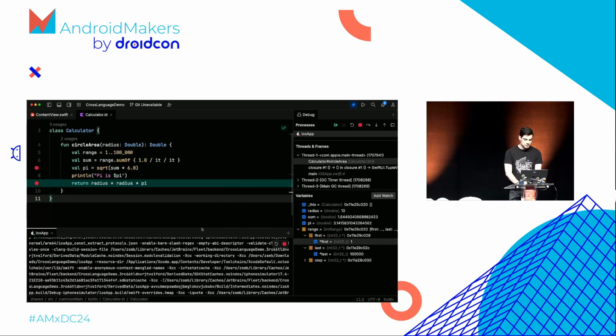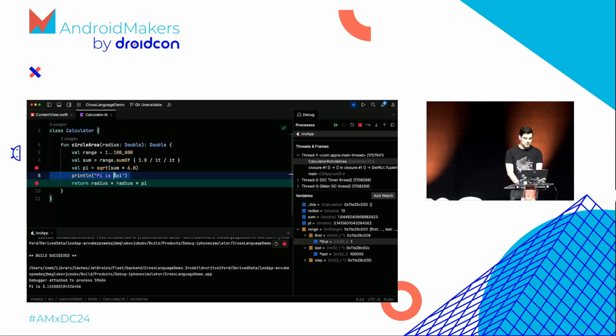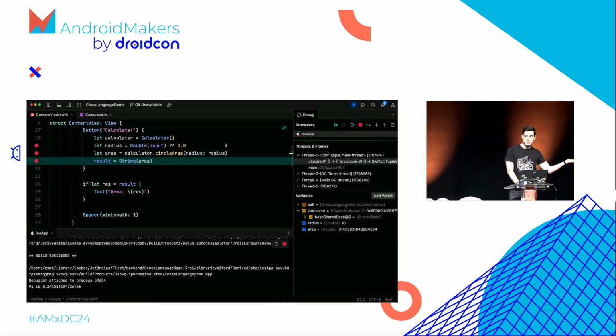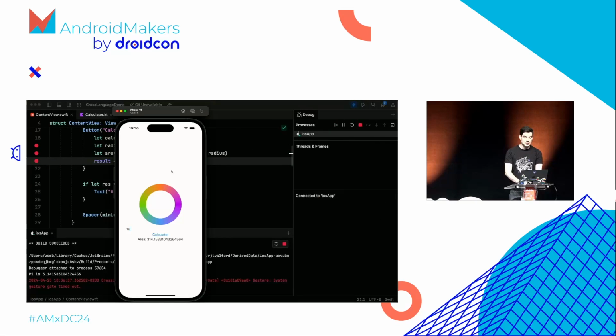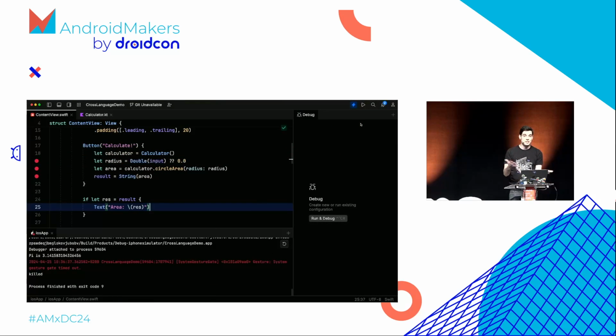And if we scroll down to the bottom of the logs here, we can, of course, also see the standard output from Kotlin in the iOS logs there. So we also have debugging like this. And if I keep stepping, we'll return from the function, end up back in Swift code again. And if I let go of the breakpoint here, then we get back to our application, which has displayed the value that we calculated from Kotlin, which I think is pretty cool.